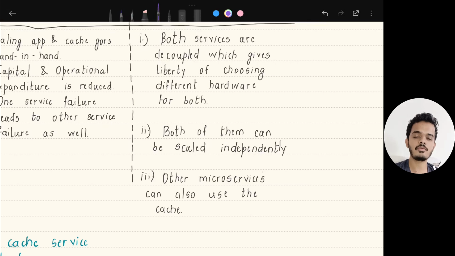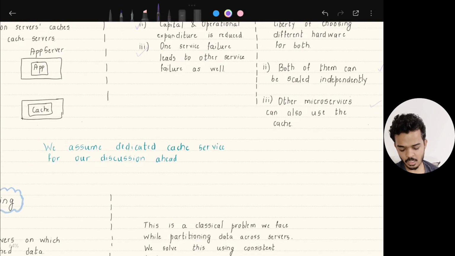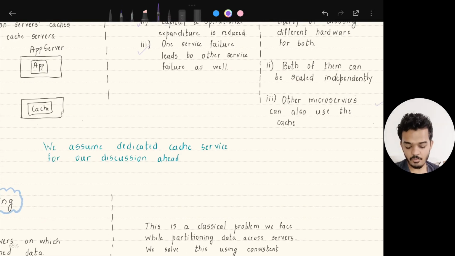At times you may need to scale just the caching layer, or you may need to scale the application layer. Since both services are decoupled, you can do that independently. Also, if you have a separate caching service, other microservices can use this caching layer too. So these are the advantages of a dedicated caching service. We assume a dedicated caching service for our further discussion in this video.